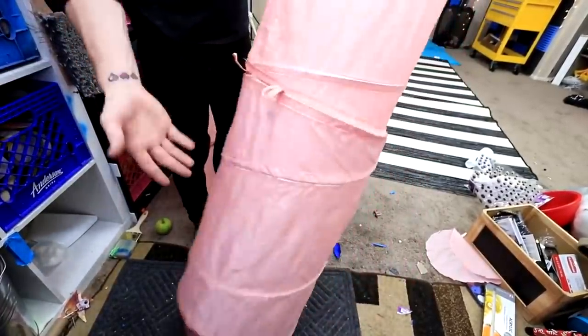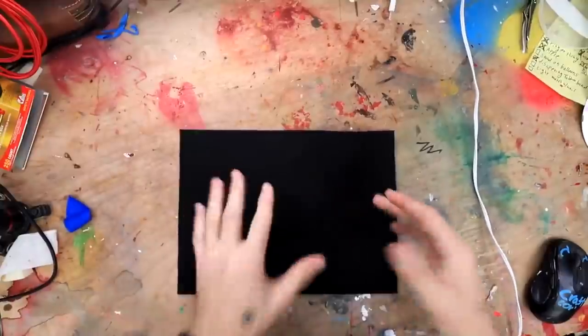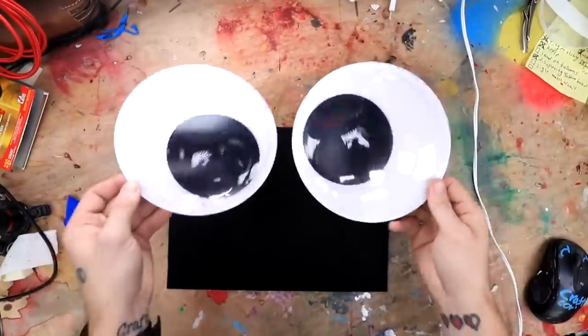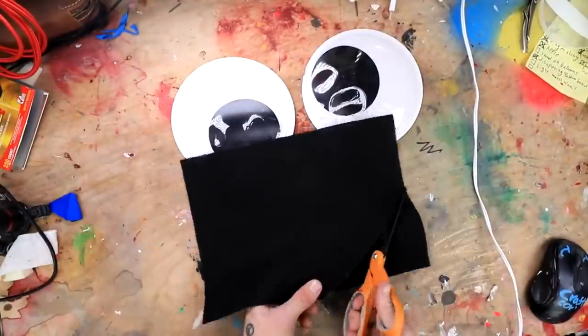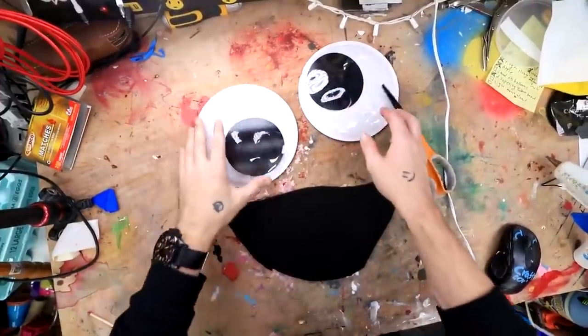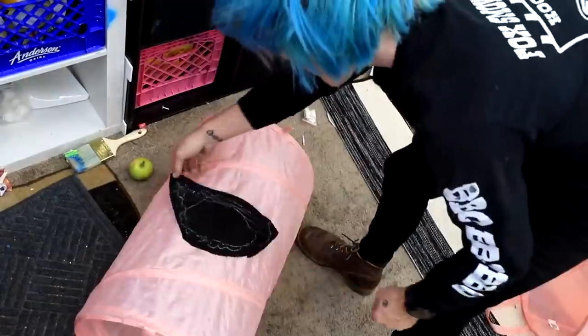Cool. Let's start on the head. So it also says to use felt for the eyes and mouth. But instead of using felt for the eyes, I think I'm just going to use these giant googly eyes instead. I think that makes it a lot better. So I guess we just have to cut out our mouth. That's not bad. I kind of like how one eye is slightly higher, too. Go ahead and glue these suckers on.